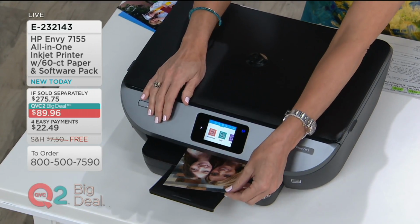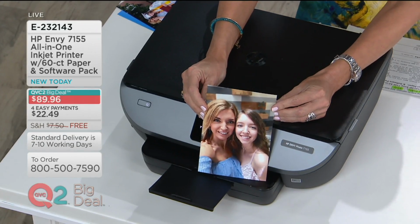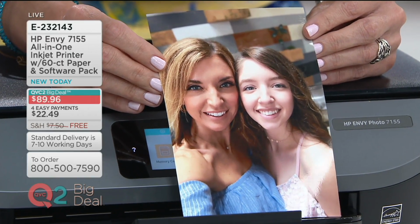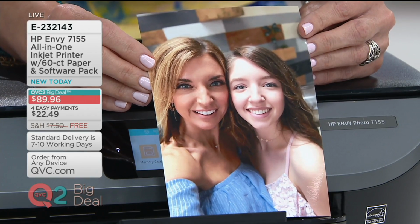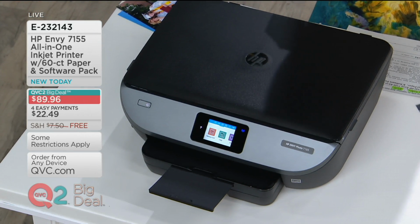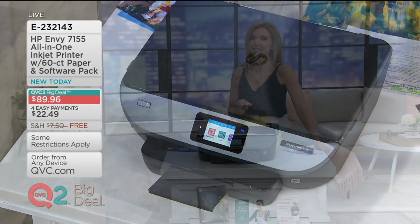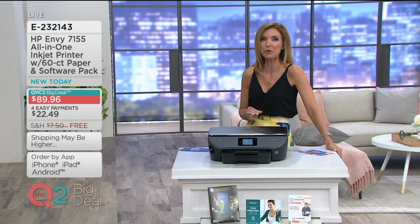We're talking, oh, Justin, he's already going to make me tear up right out of the gate. High quality photographs. But wait, Jen's got both hands on the photo. Why is she not at a keyboard? Why are there not wires connecting her computer to the printer? Instead, this is happening digitally from our guest Justin's tablet in HP 7155 at less than $23 a month, and a savings additionally with free shipping and handling today for the next 24 hours only.